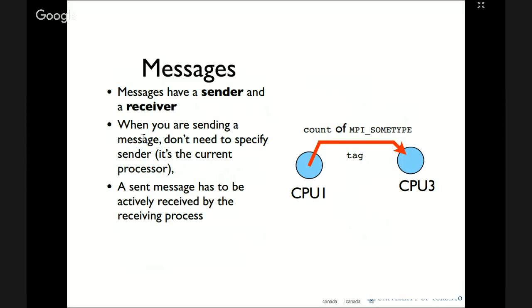And then there's a tagging scheme. Now, I'm only sending one message. This tag can be any integer you want. So you can just set it to 0 and ignore it. But if I have multiple messages, I have to know where things are. You're going to want to create a tagging scheme, right? So that you know that you're getting them in the right order. You might be sending 12 messages from processor 1 to processor 3. Well, you're not guaranteed they're going to come sequentially, right? It's up to the network. So you want to give tags on them. It can be as simple as 1, 2, 3, 4, 5, so that you know that you're loading the right data out at the right spot. For simple cases like the ones we're going to do here, it won't really matter, because we're only sending one message at a time. But you can imagine as you get to more complicated schemes, you're going to need to use that tagging scheme.